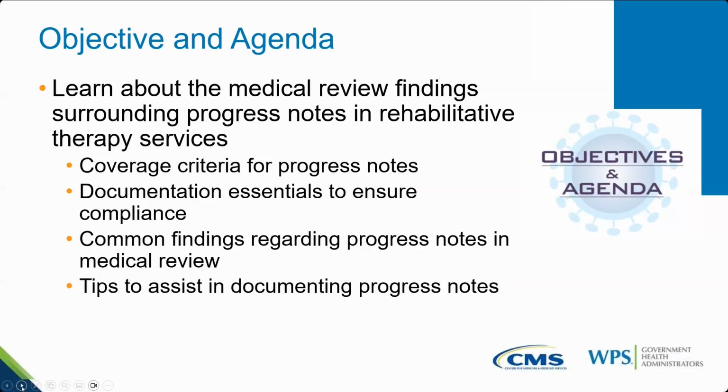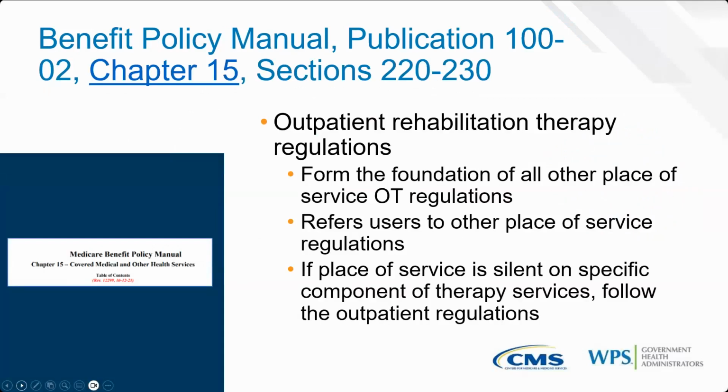I hope to achieve this today by reviewing with you the coverage criteria. We're going to discuss the essentials of documentation for progress notes. We're going to talk about some of those common findings that our medical review department sees and that other medical review entities like the CERT contractor or the RAC contractor see as well, so you can avoid those findings. As well as I'm going to give you some tips that may help you better document your overall progress notes.